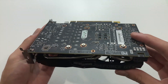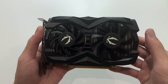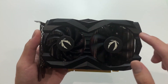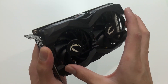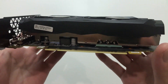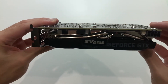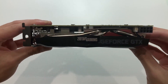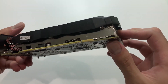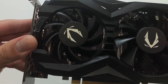Both of these cards are considered good for 1080p gaming, making the Zotac GTX 1660 a great choice for gamers who want to play at 1080p with high graphics settings. The Zotac GTX 1660 Twin Fan comes with 1408 CUDA cores and 6GB GDDR6 memory. The GPU has a boost clock speed of 1785 MHz. It features a great dual fan cooling system that keeps the GPU cool even when the card is fully loaded. The graphics card also has wonderful power efficiency, and by overclocking, almost 12% more performance can be gained.